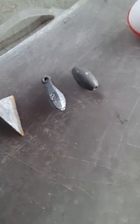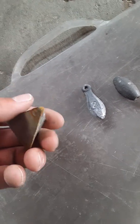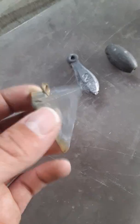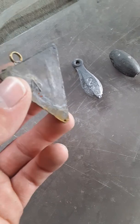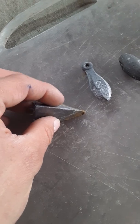And you're going to want yourself an assortment of weights. You can go 2, 1, and this is 4 ounces. You would want to use a 4-ounce weight if you're fishing, let's say, a river, where you have high current and maybe you're using a larger bait. You're going to want something that's going to anchor down and not just go downstream with your bait.